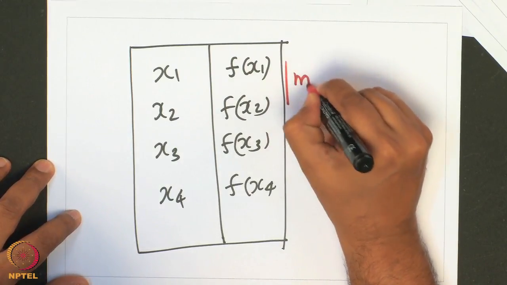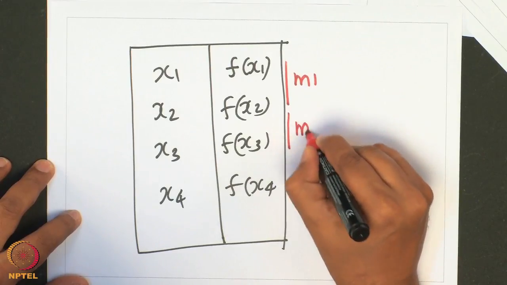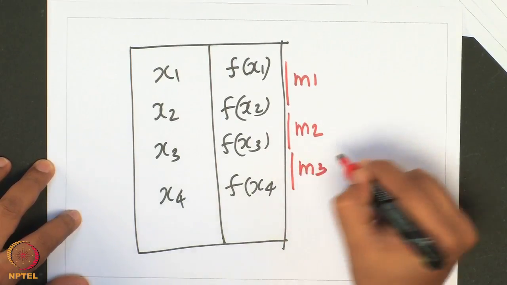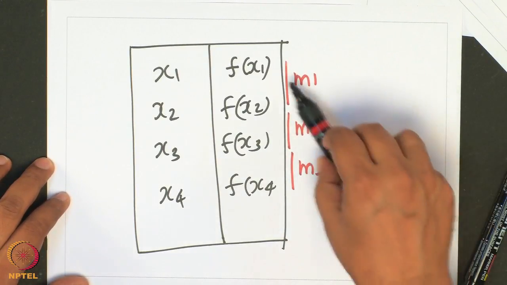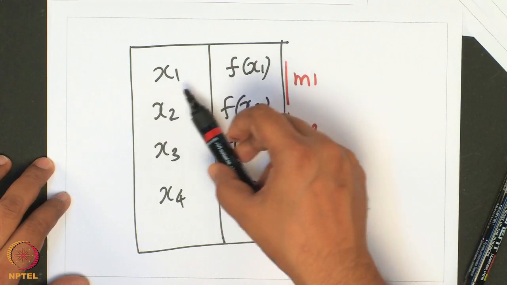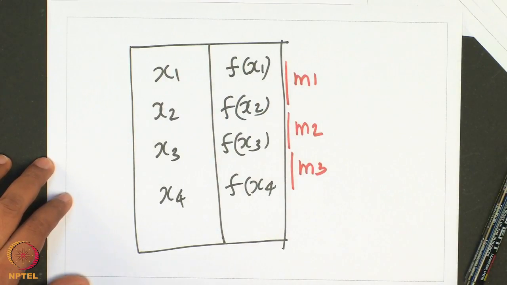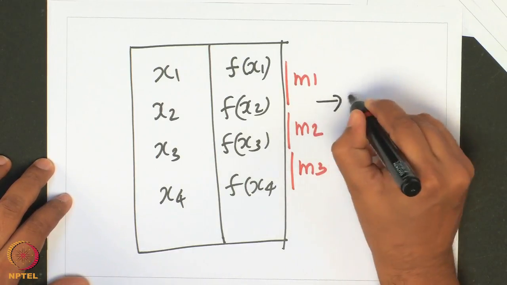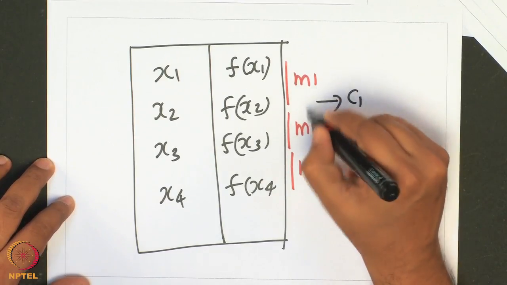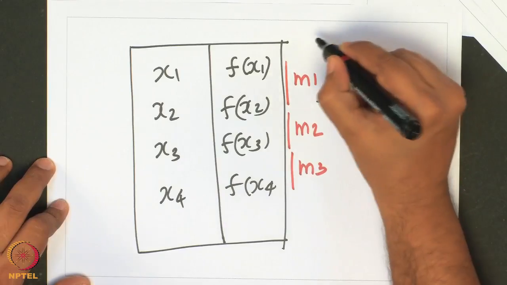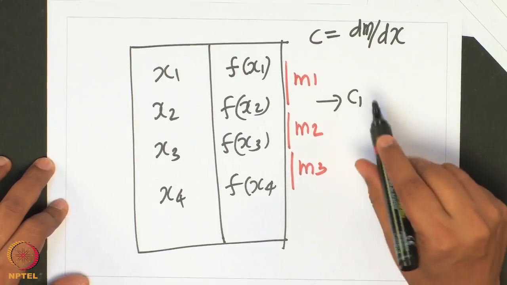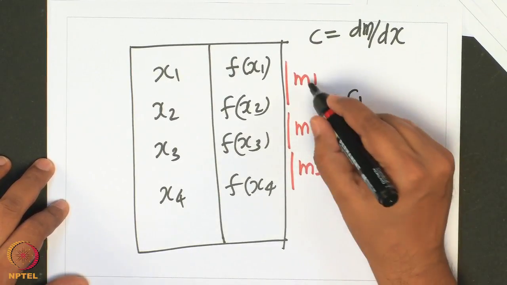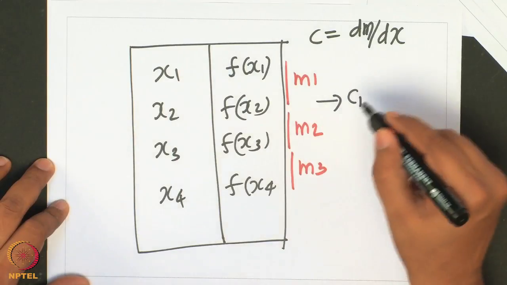From these two I can calculate m1, from these two I can calculate m2, from these two I can calculate m3. So I have 3 derivatives, and correspondingly I will have an x value. I could take it at x1, or between these values, but consistently, if you want to calculate the second derivative, you could also calculate c1, which is the second derivative. So consider these two as your functions. As you know, the second derivative c is dm by dx. This is what the second derivative is. So take these two values and the corresponding x values.